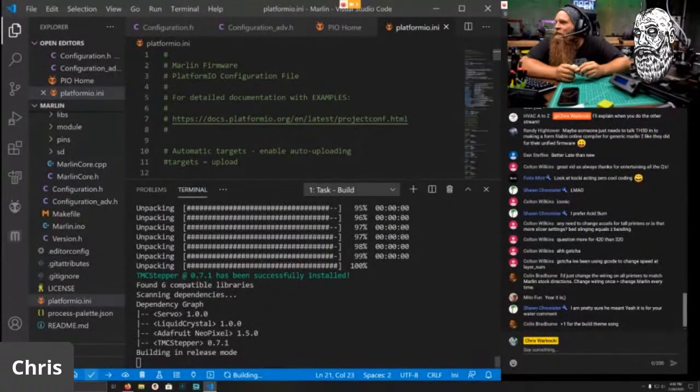Oh, plus one. I will have to figure out how to pipe that in. I need to get my 3D printed speakers and get them doing their thing. Man, this build takes forever. Why must the LPC1769 take so long?